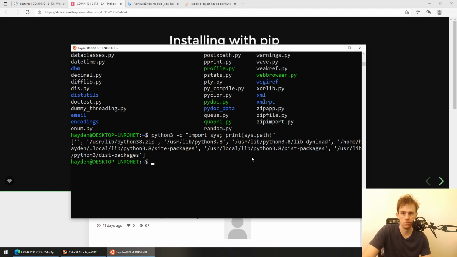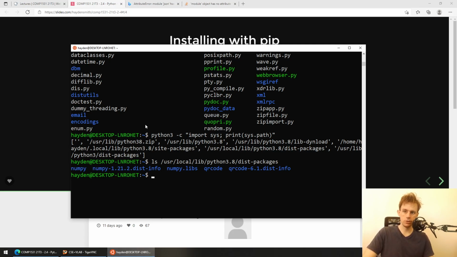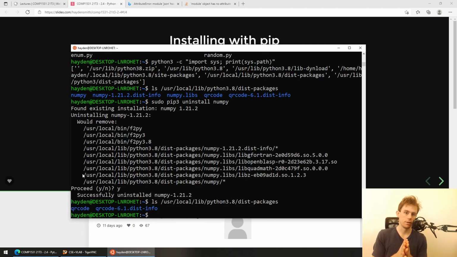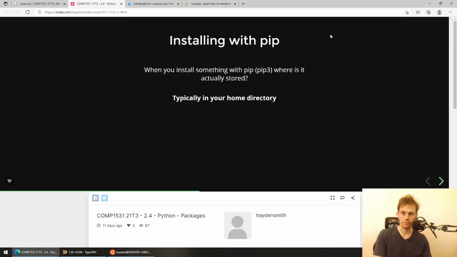It doesn't really matter where it got installed, but I could just try all these out, right? Because that's literally what, there you go, that's where it's installed. So it's installed in user local lib Python 3.8 dist packages. You can see it right there. If I was to sudo pip3 uninstall NumPy, we'd have the same thing where it's now gone from that folder. That's where it's installed or not installed. So we'll summarize that more at the end, but that's the point. Installing with pip, you can either install it to your home directory or you can install it to the entire computer if you want everyone to be able to use it.